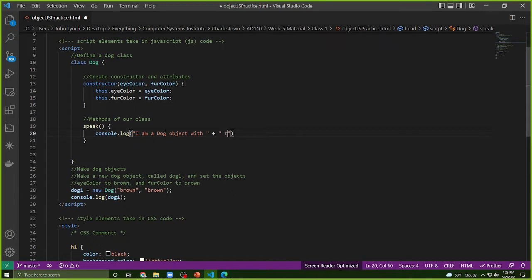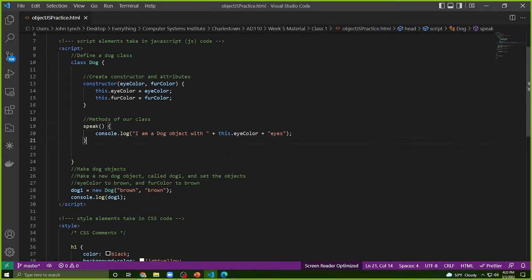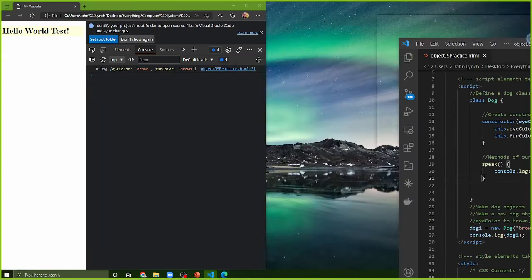You can add strings together like this to make it work. But instead of adding a predefined string, I'm going to reference the attribute that I made earlier called this.eyeColor. So I'm a dog object with this.eyeColor eyes. Let's see if this works.